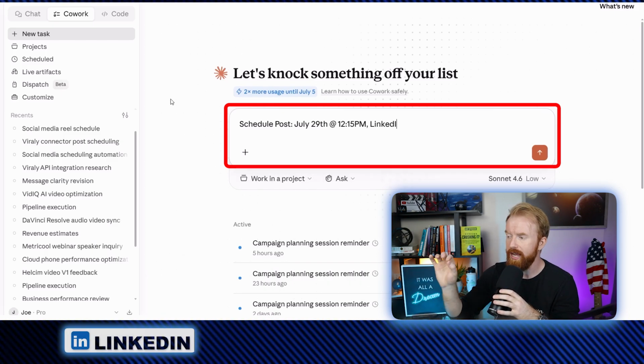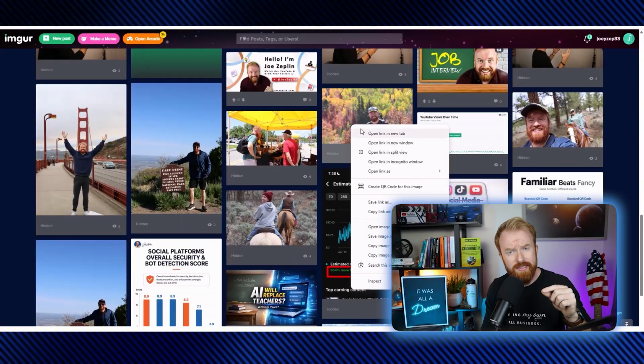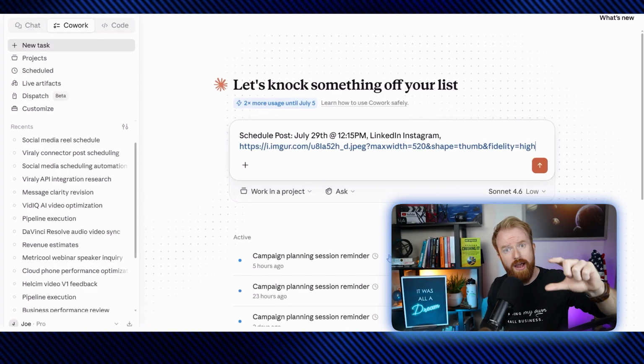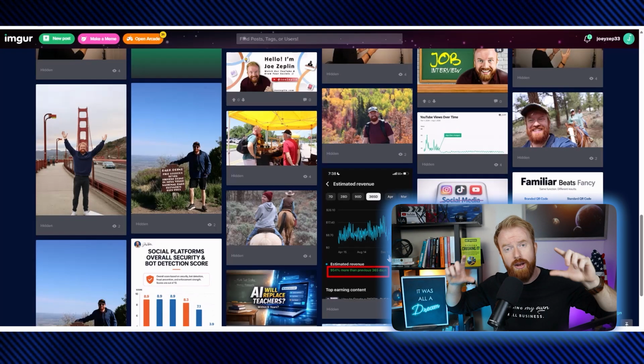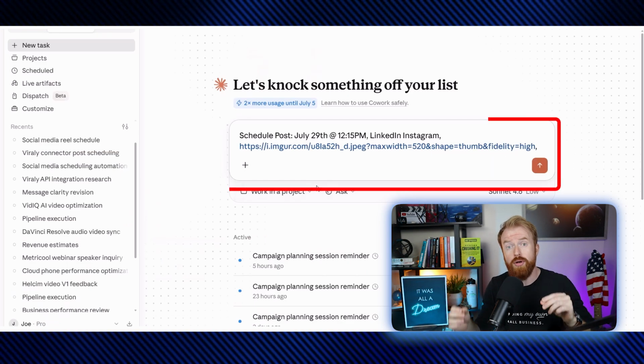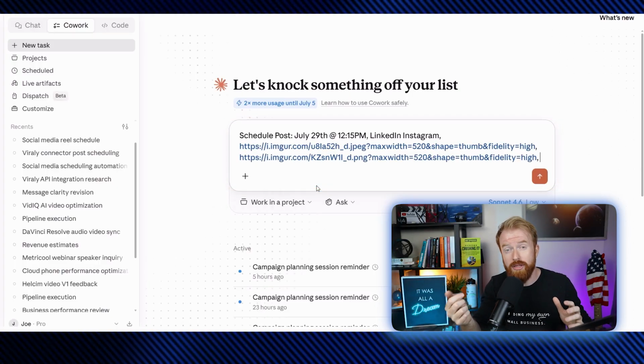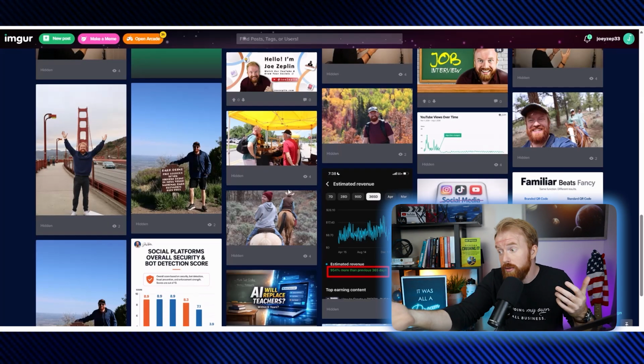and for LinkedIn and Instagram. Now, what's really cool about the schedule post skill is I set it up that if you only provide one content link, it's going to automatically go through and just schedule an individual photo. And if you add multiple content links like this, it's automatically going to schedule it as a carousel that you scroll through on Instagram or LinkedIn, for instance.